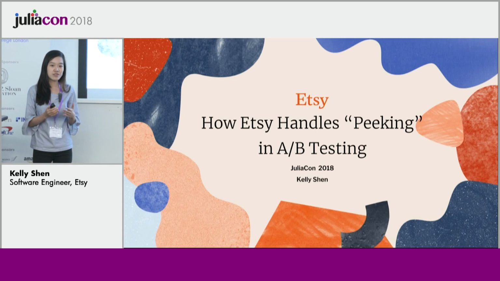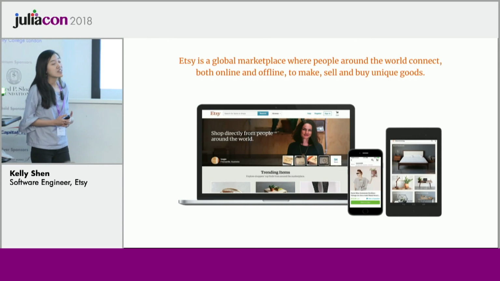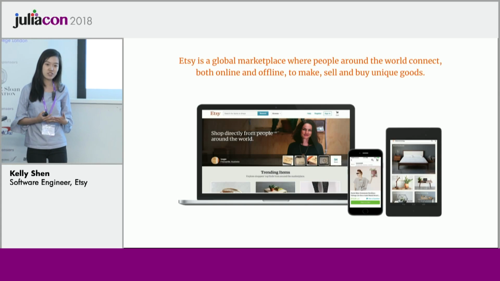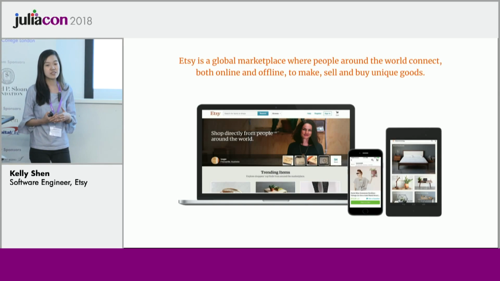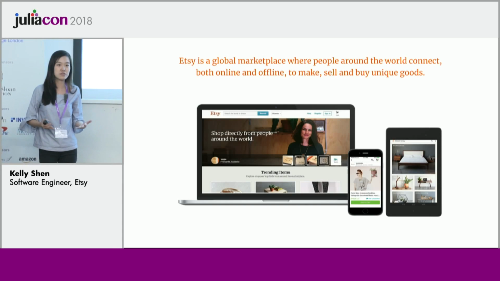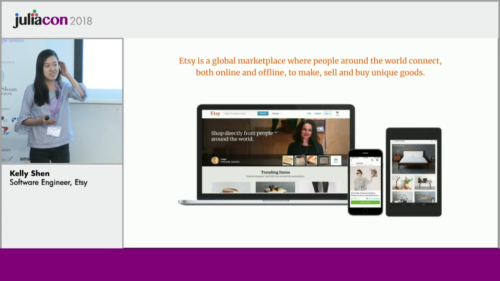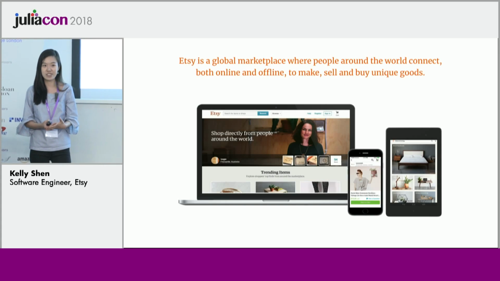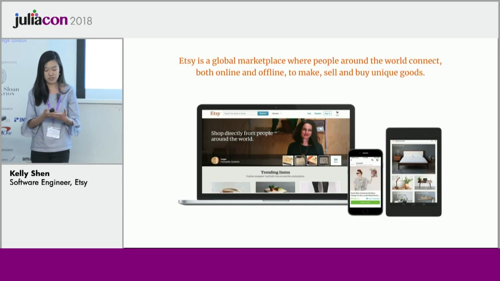And first, let me give you a short introduction to Etsy and A/B testing. Etsy is an online marketplace for handmade, craft, and vintage goods. We don't own any inventory ourselves, but we connect sellers and buyers from around the world to each other. Our items range widely, from the $10 turtle earring that I'm wearing today to a $50,000 engagement ring. For each item, Etsy gets a 5% listing fee. The rest goes to our sellers.